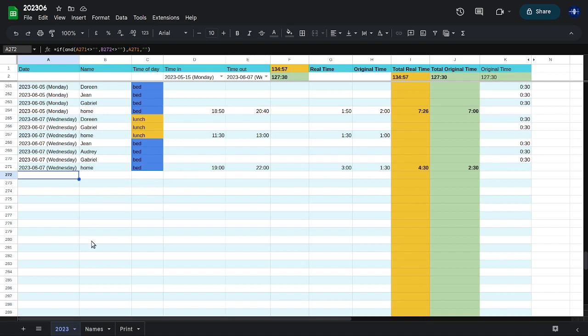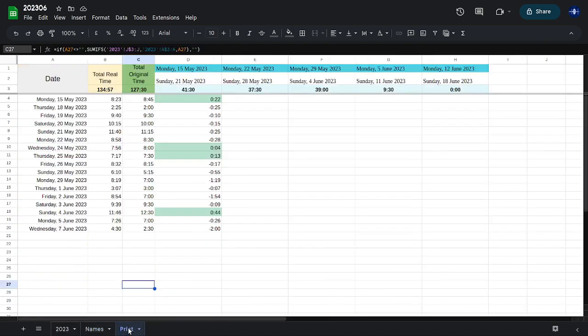Okay, so let's explain some formulas and how it works. I have 3 sheets here. Print shows the work for the whole month. Of course, everything goes automatically to that sheet.